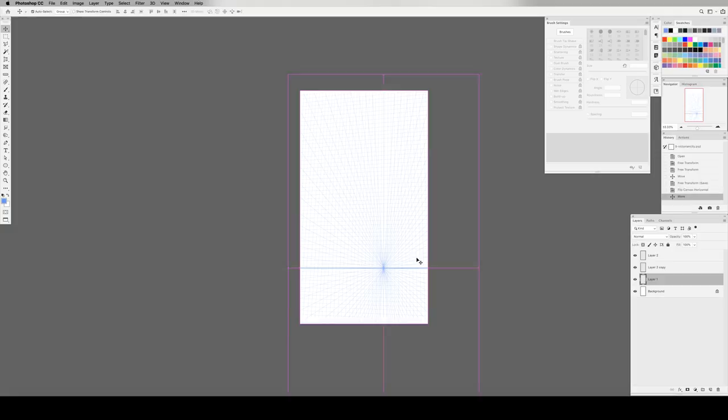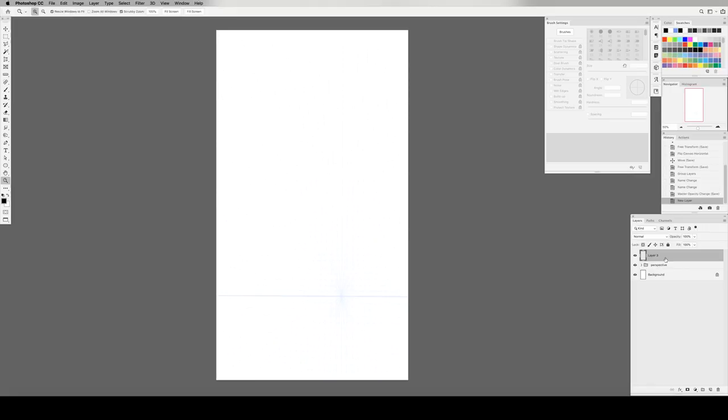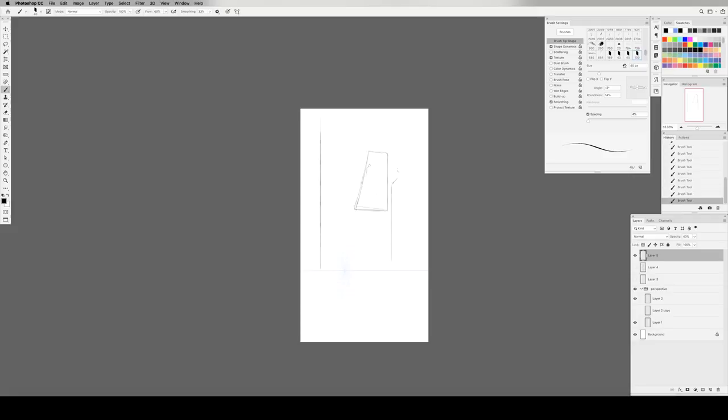How low you put the horizon, how tight you really constrain those vertical lines, it really dictates how the shot's going to feel. How low of a camera angle you're giving it can really affect how much drama it seems to have. So before we really start sketching, I want to make sure that I really like the vantage point, and all of that stuff's going to really work out for us.